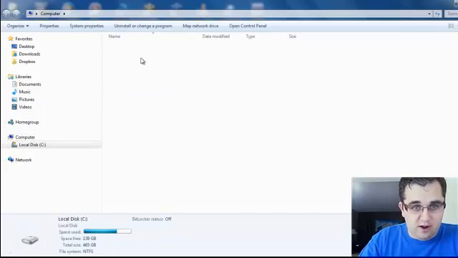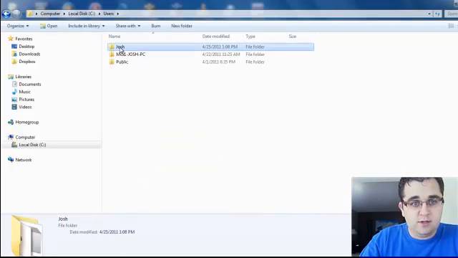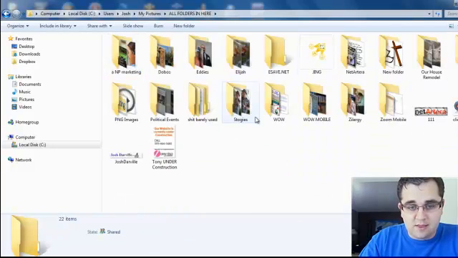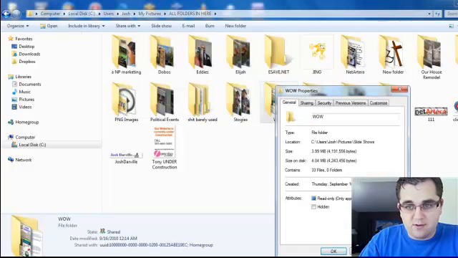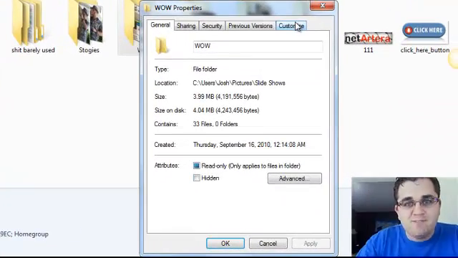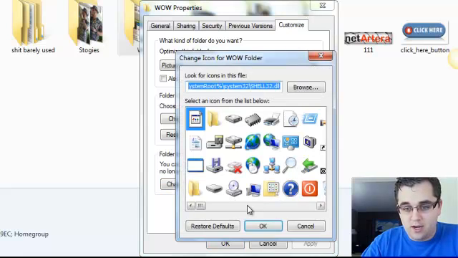go to C drive. If you go to your user and then you go to these icons, you'll be able to click on it, go to properties, and then you get customize. For some reason, Microsoft didn't put the customize button. If you go through it the normal way, you have to go through your user folder. Then you can come down here and change the icon to whatever you want.